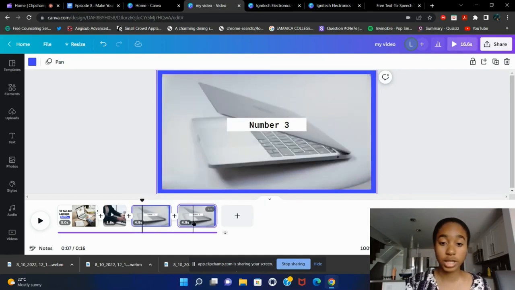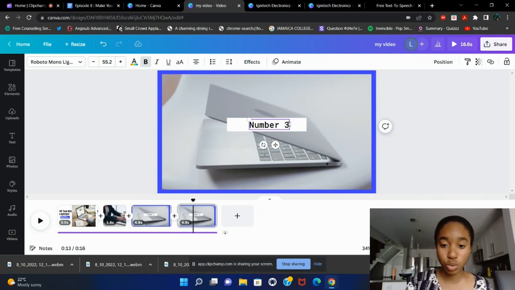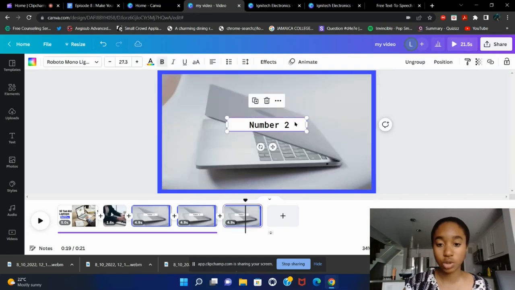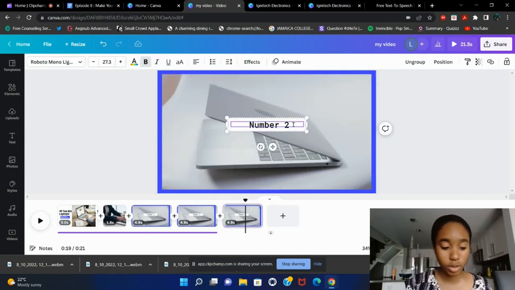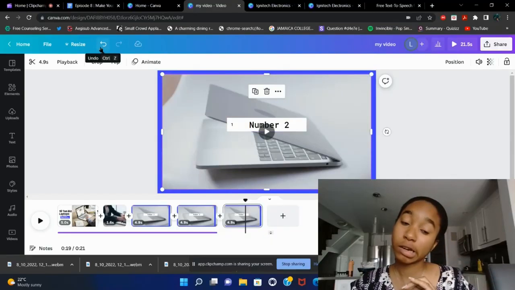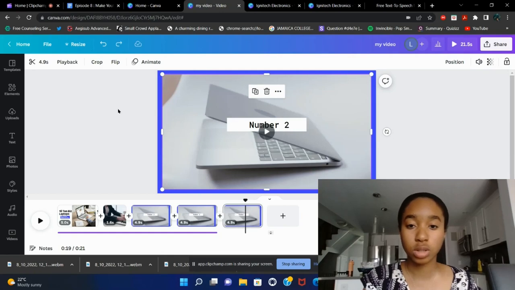So I have 2 of the same. Then now I can change this to number 2. And then I'm going to duplicate it again. Then do number 1. Oops. If you ever make a mistake, use the undo button right here, or Control Z.